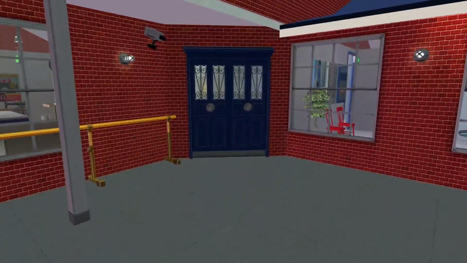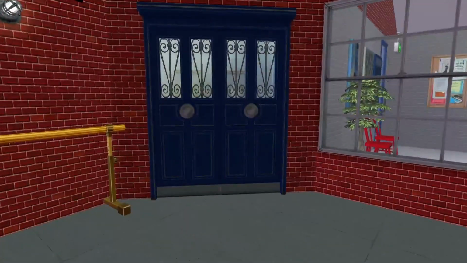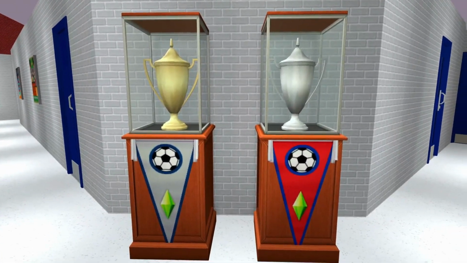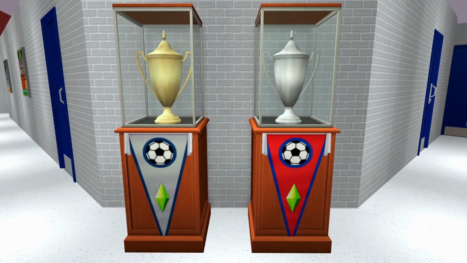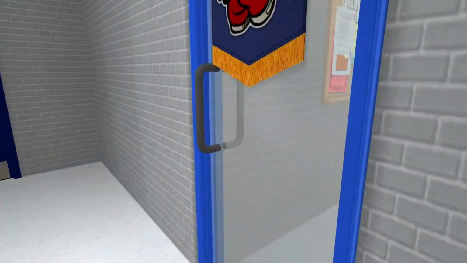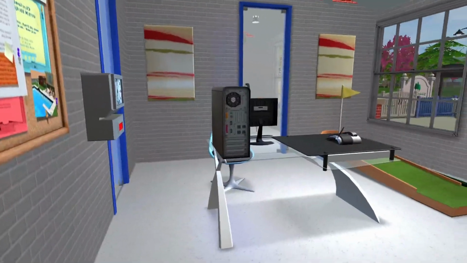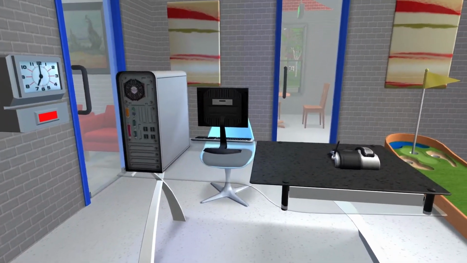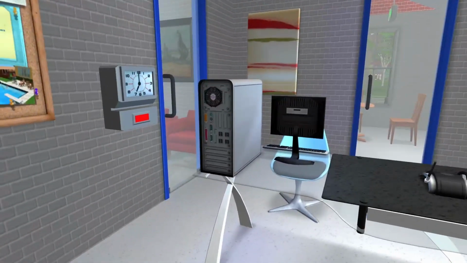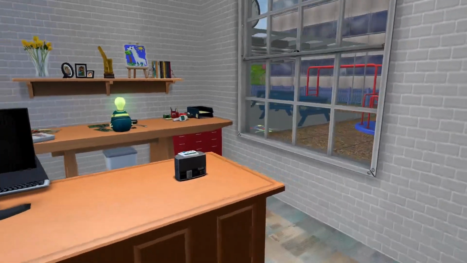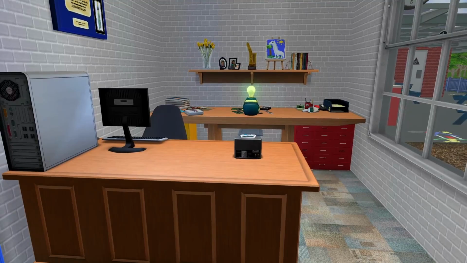Whoops, wasn't in tab. Let's go through the front doors here. This is the entryway. And first, let's take a look at the staff area. So if you go around in here, this is the staff area where they have a little desk for the receptionist and a little place to play golf. A time clock. This is the principal's office. This is where Coral Oldie comes to work, and we'll see this when we play her.